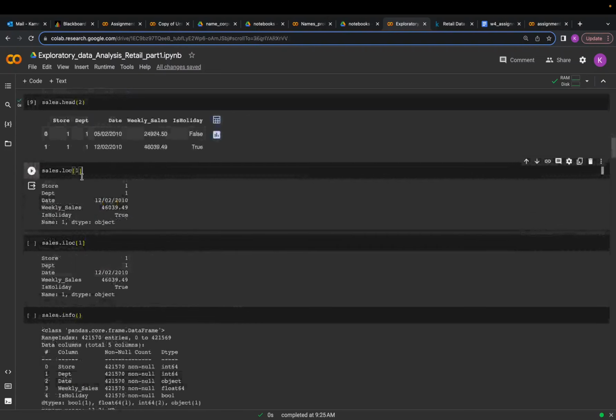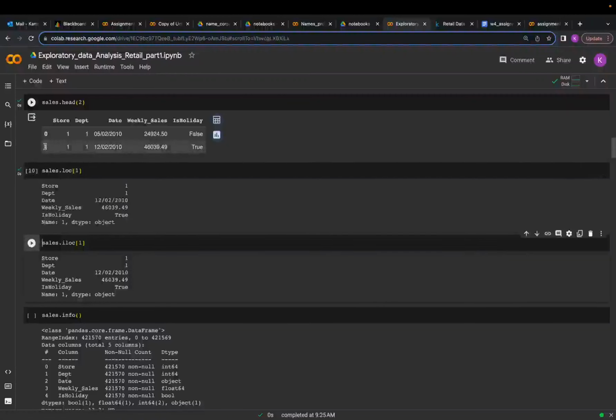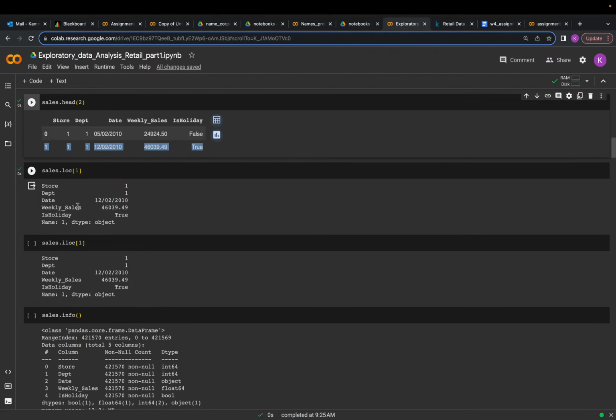So there are two things that we'll be learning. One is the location, trying to locate a specific record. So let's plug in loc 1. Here I am seeing this is the second record, that means index 1, and I'm seeing exactly the same thing here. So this is using head and this is using loc, but loc is returning just one specific record.